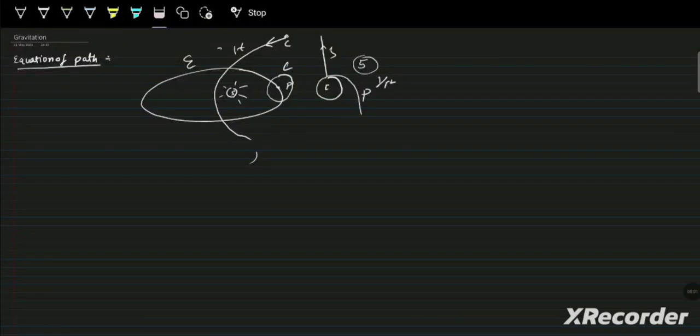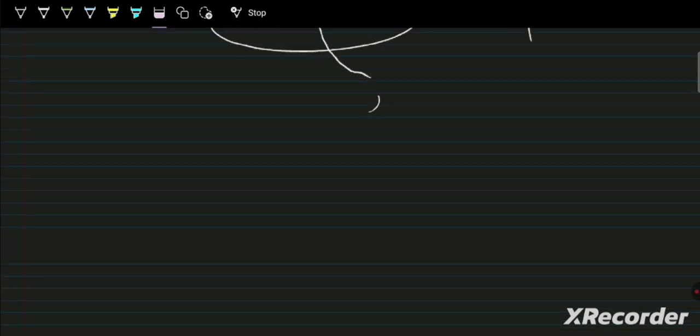Hello everyone. So today we'll be discussing gravitation. We'll be discussing why the path of any object under a gravitational field towards a fixed point is always an ellipse, hyperbola, circle, straight line, or even a parabola. Our main motive will be to discuss why this happens and derive the equations of motion. So let's get started.